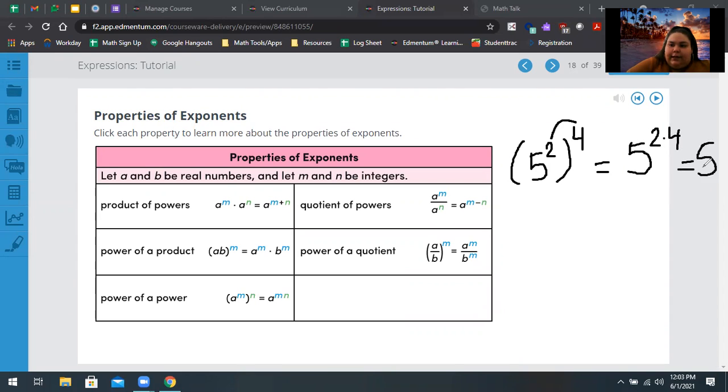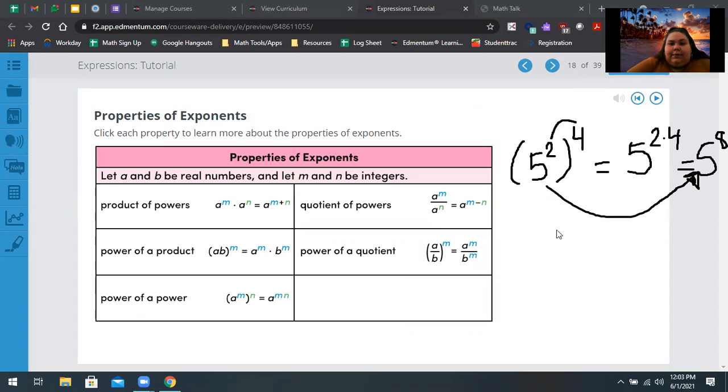So this is in reality 5 to the 8th power. So when you go from here, you can kind of straight jump into this right here. You don't have to rewrite it, but again, it doesn't hurt to write out all your steps again, because sometimes if we get something wrong, we want to go back and see where we made that mistake.